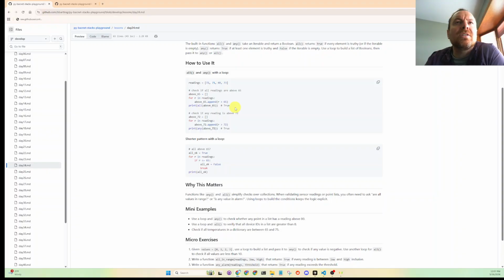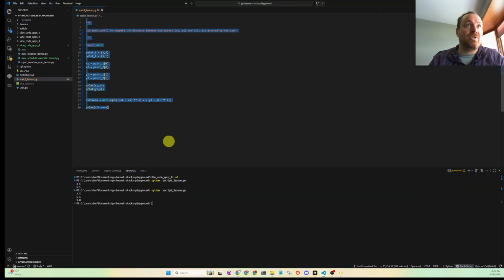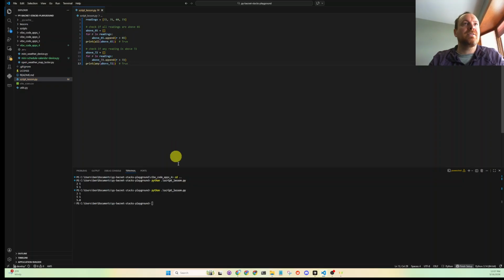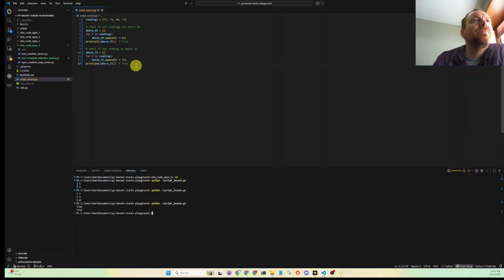This is kind of interesting. So let's just see what this prints out. I don't really use this on my day-to-day, so true and true. Okay, so this is actually your expression right here. So it's appending probably a bunch of trues in here.